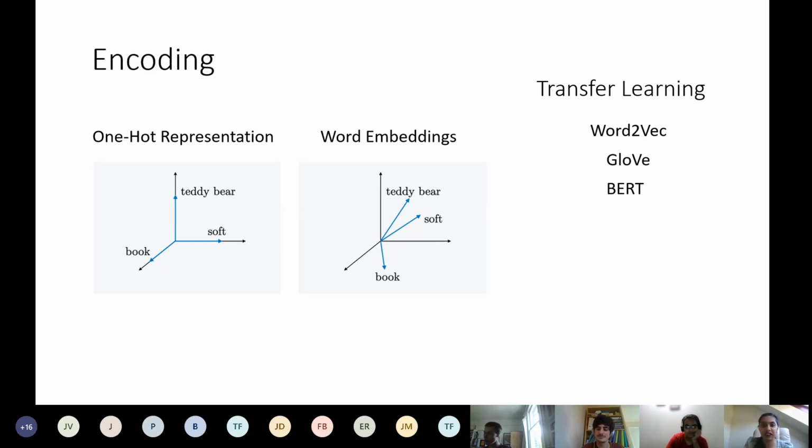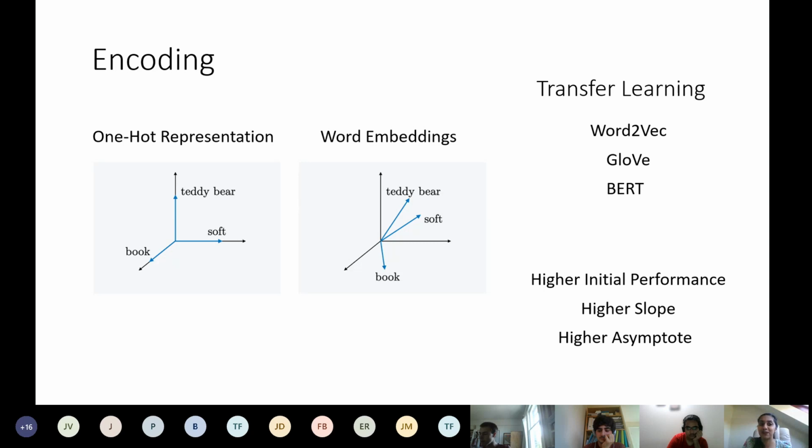And there's also another reason. With transfer learning, we start with a higher initial performance. We also have a higher slope when we start learning. That is, our accuracy increases, and the rate at which it increases is greater if we use transfer learning, which then leads to a higher asymptote that we end up at. All reasons why transfer learning is perhaps the best approach with the use case of natural language processing.